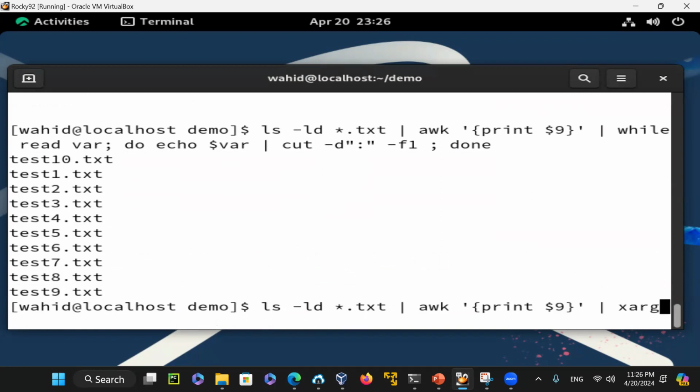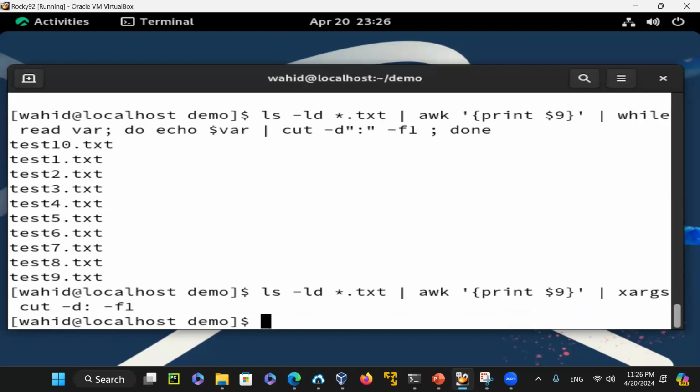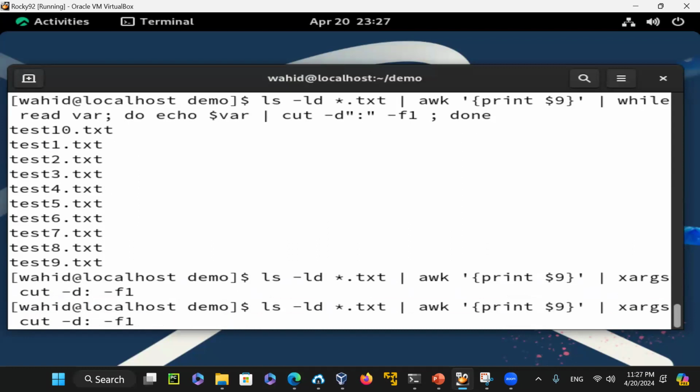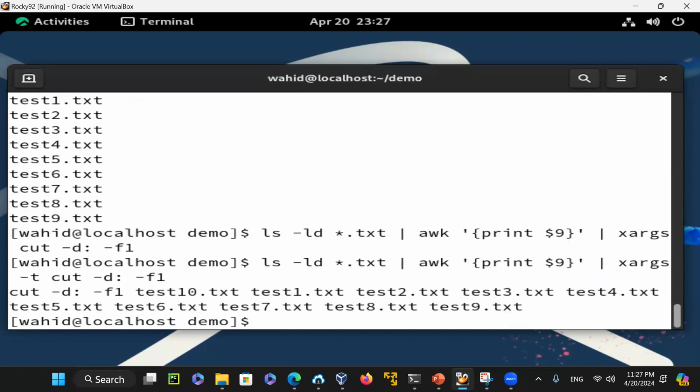You say xargs, and then after that one you could say cut -d colon -f1. And then now we are not writing it anywhere, so it is not displayed on the screen. I could have said xargs -t followed by the argument, and those arguments are showing there.